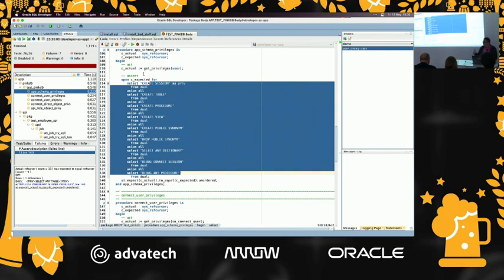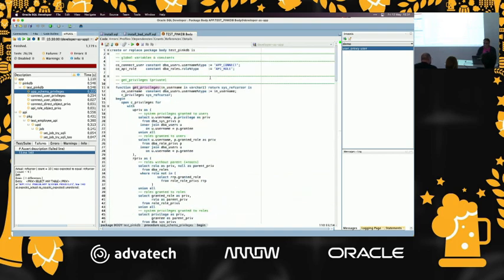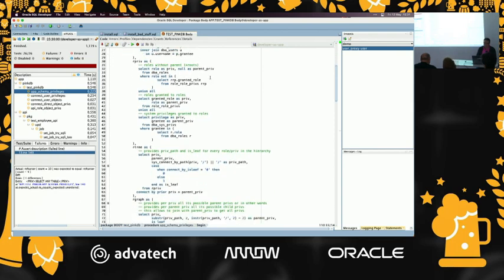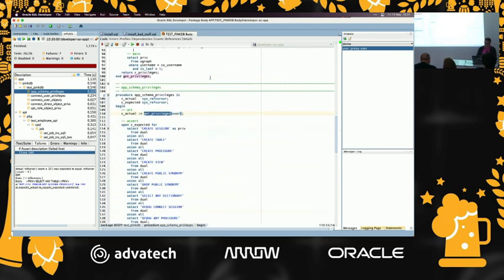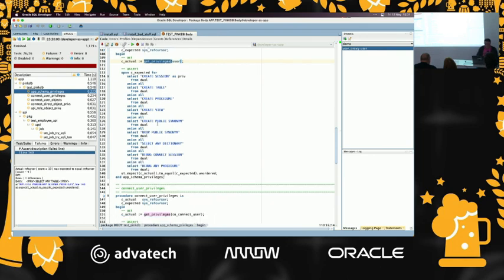And one of the cool features of utPLSQL is that you are able to compare cursors. And that's what I've done here. I had here a cursor that gives me all privileges of a user, and getting all privileges is not that easy because we have roles that can be granted to roles and roles that can be granted to roles. We have object privileges and everything. And there's a query, and I'm typically a fan of writing a bit fancy, complicated query that does everything. So it's just a cursor that gets you that stuff done. So I use that here, and I have revealed that we have too many privileges here.